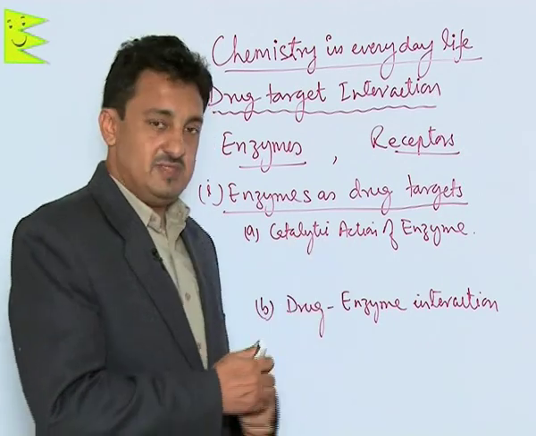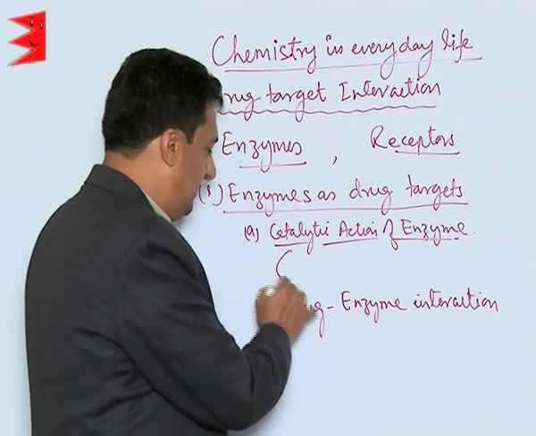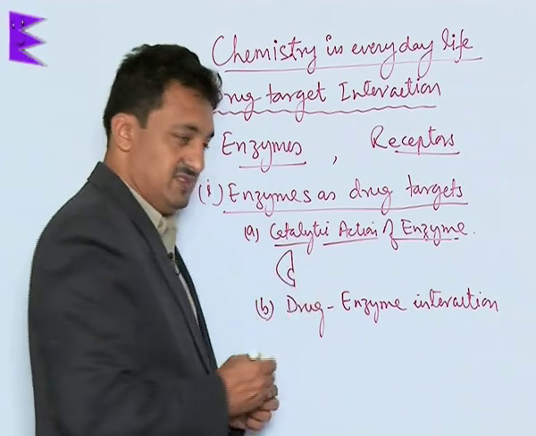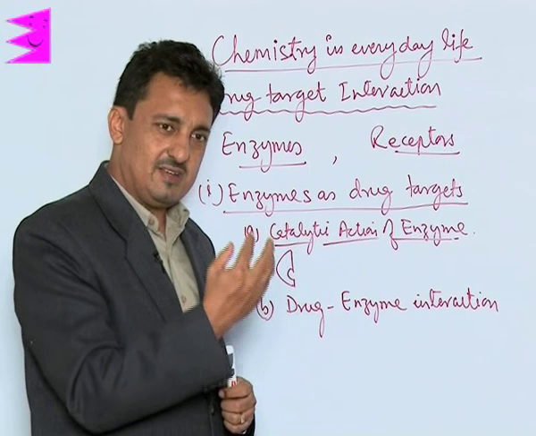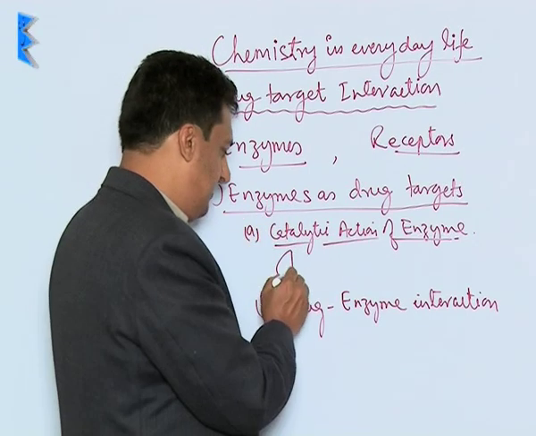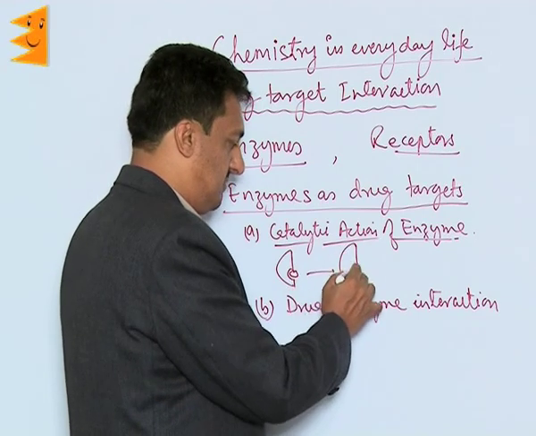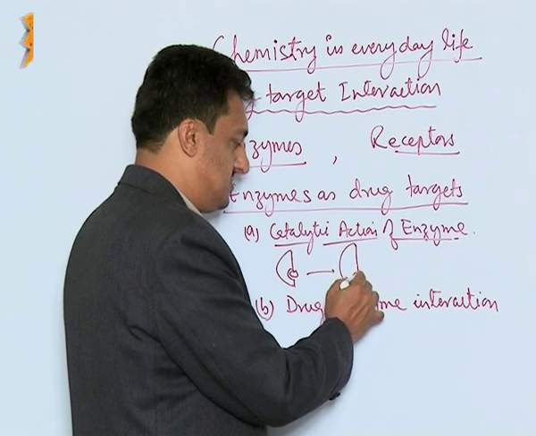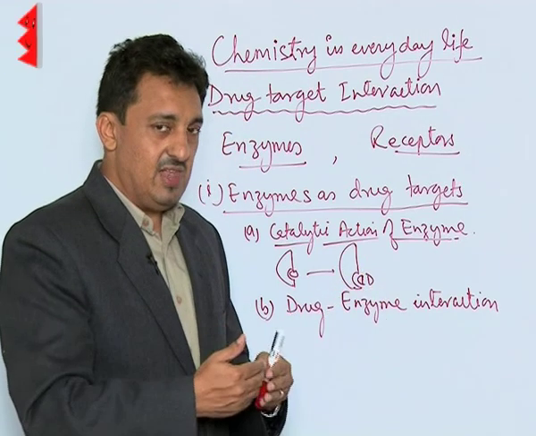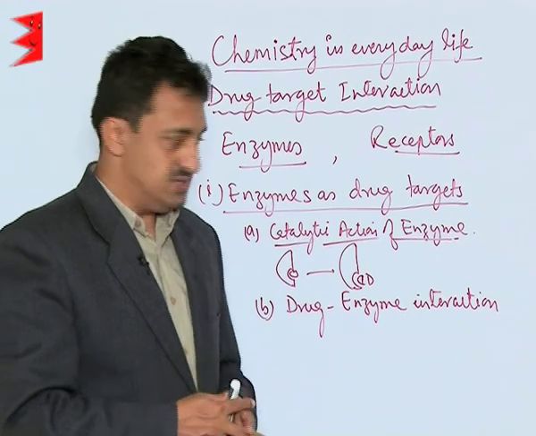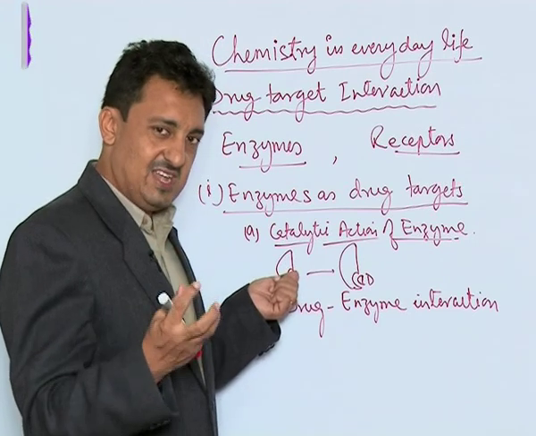The catalytic action of enzymes. We know that enzymes are biocatalysts. The enzymes have active sites on their surfaces. They attract the substrate or the reactant molecules on the surfaces, attach themselves to those active sites, and the reactions are performed on the surfaces. Then the substrate is broken down into two pieces or into product, and it goes off, and the enzyme is again available for further reactions.